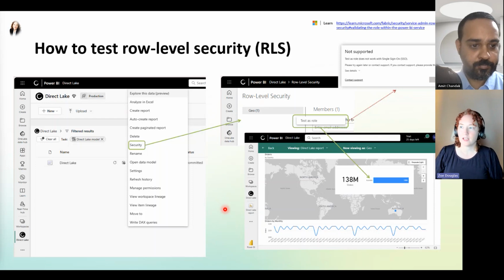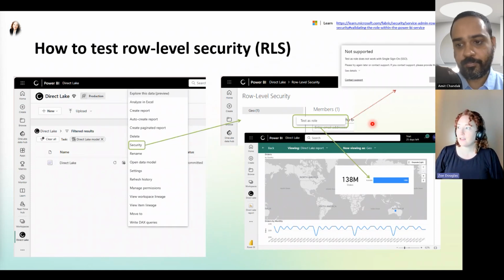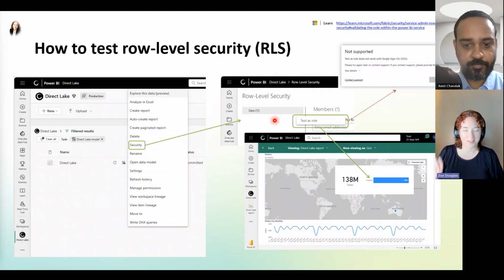So instead you go to the workspace, right click or use the context menu, and choose security. Once you choose security, you'll be over in this screen and it's going to show that role again. You can also assign people here if you didn't assign them when you're editing the semantic model, so you can use this as a quick way to add people to different roles. Now, if you hover over this gray area, there are three dots that appear only on hover, and then you can use test as role, right?